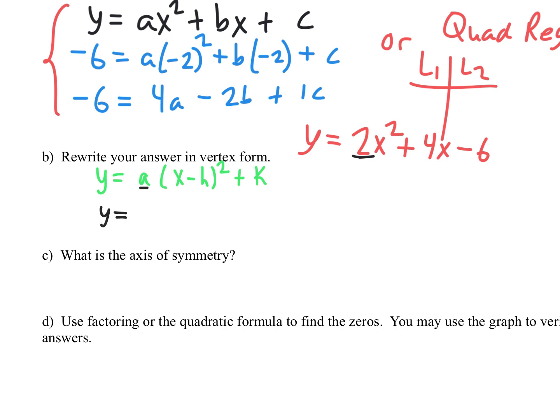So if I factor out that 2, and the trick is only factor it out of the first two terms. It just makes the process a little easier. So when you factor out or divide a 2 out, we'd be left with x squared and then just plus 2x. And then we're going to complete the square there. The minus 6 is still sitting outside there. And then I like to put a little space there just to remind myself to balance out whatever we're about to add in the parentheses there.